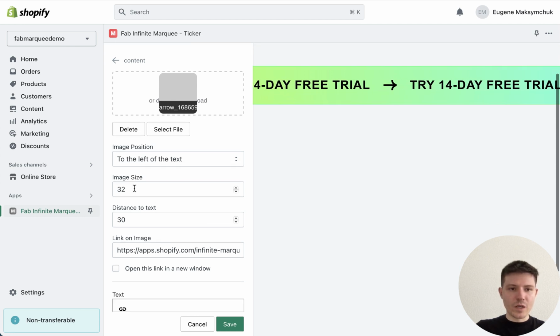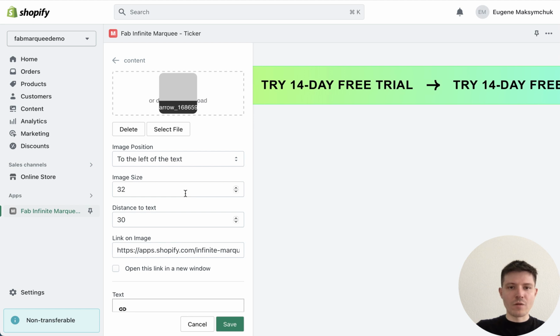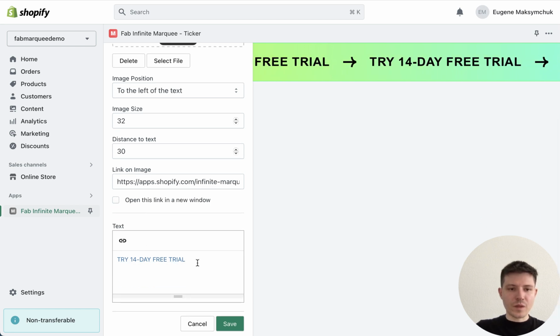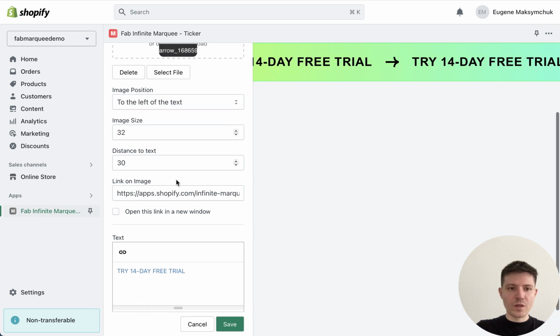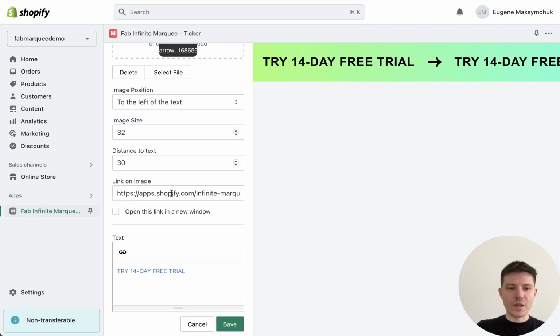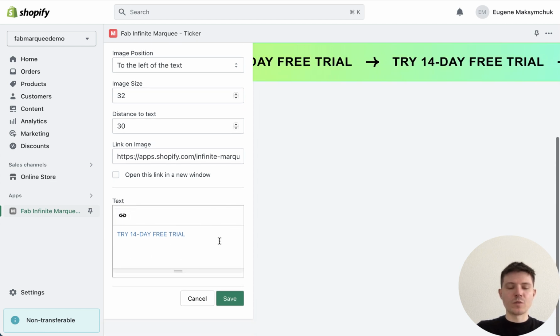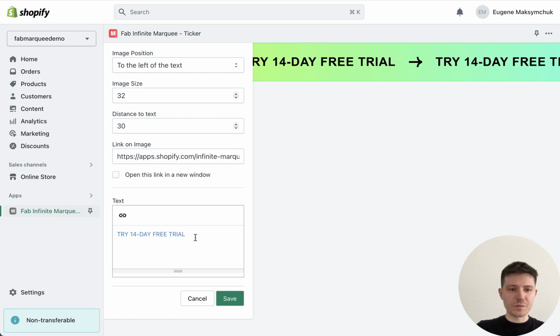Okay, then we can choose the size of our icon and add the link to the page where we want to forward our customers. So in this field we add a link for our icon, and at the bottom we have an input field for the text.